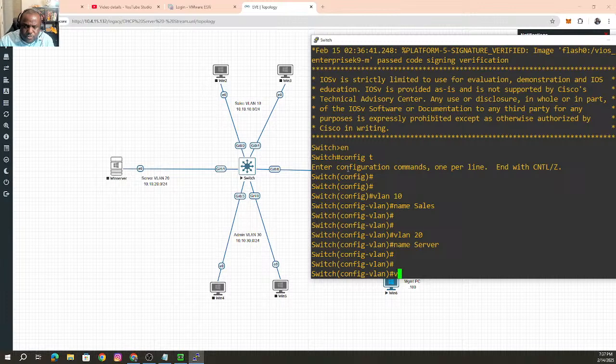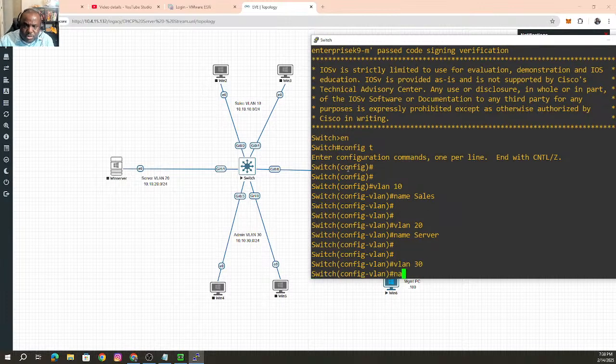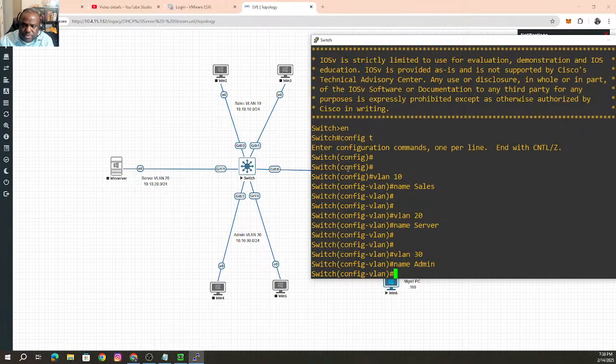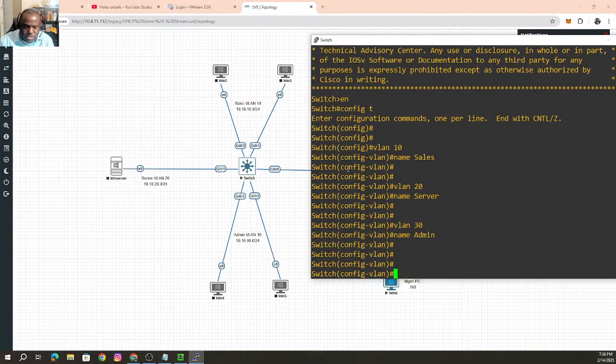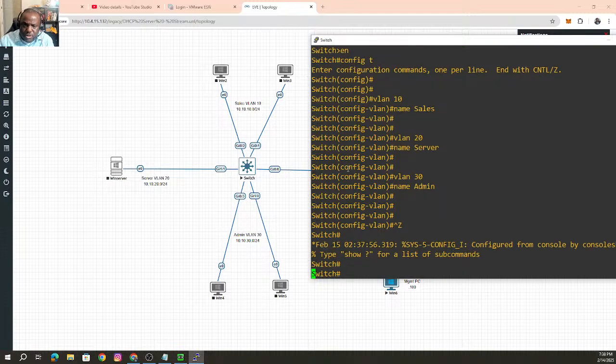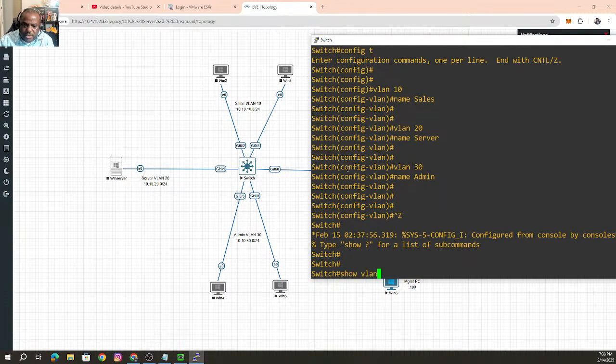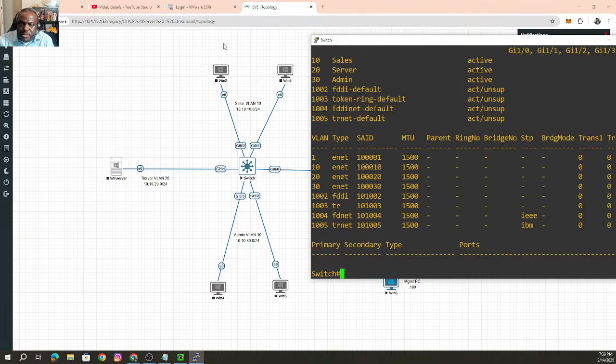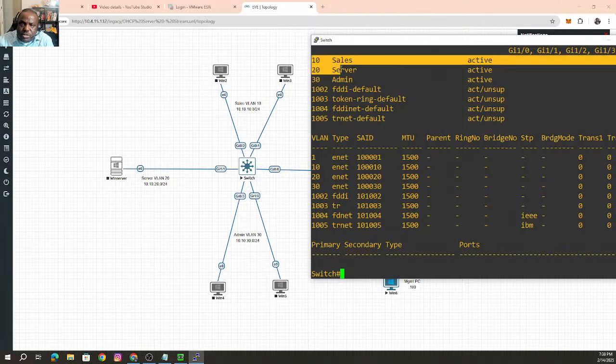VLAN 30, that's our admin VLAN. If you say show VLAN, you can see we have all our three VLANs: sales, server, and admin.